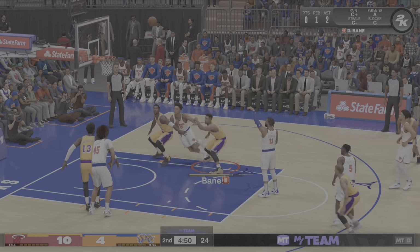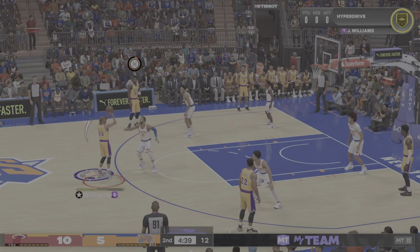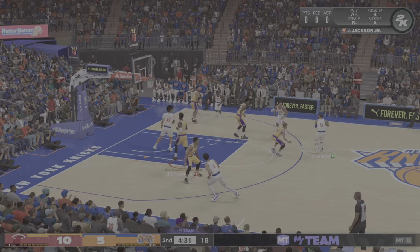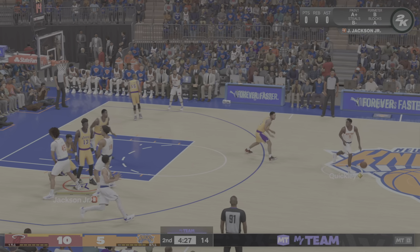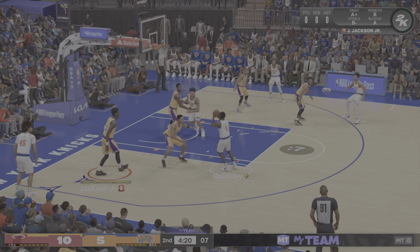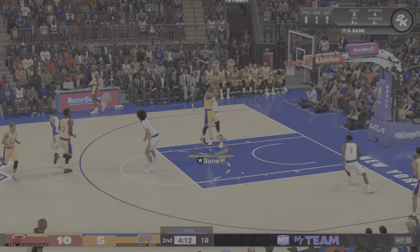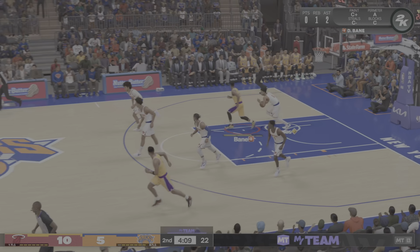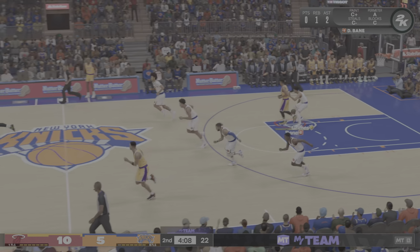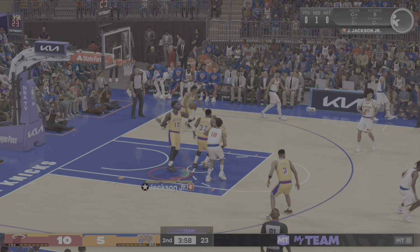Because Jalen Brunson is such a terrific decision maker, you can tell how confident and comfortable this team is when he runs the offense. Now here's Williams for the three. And it's Grimes with the rebound. New York trails by five. Here's Quickly. Shoots from the elbow. And it's Miami with the rebound. Stoudemire's got his sixth rebound on the night. Bane. The Knicks pull it in. And trying to come up with the highlight reel finish. Somebody forgot to finish it. The pass to Quickly. And the three off target.